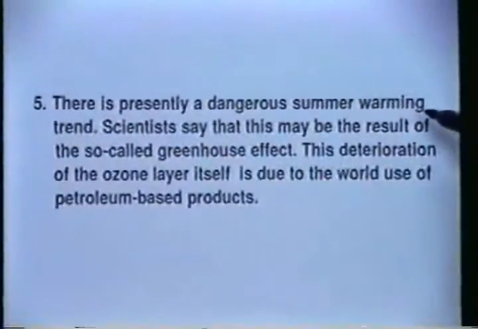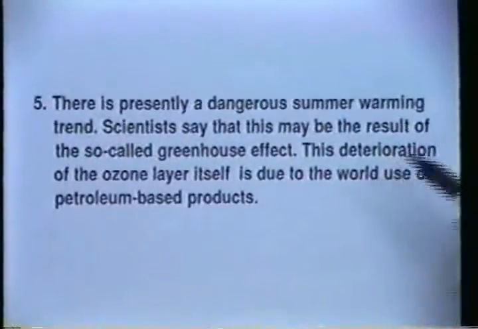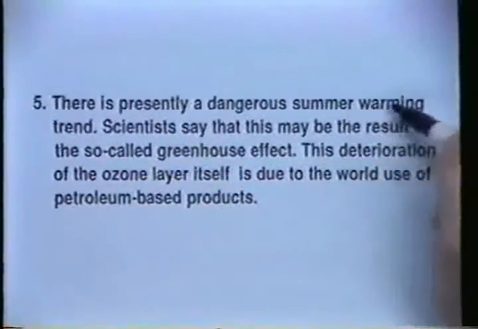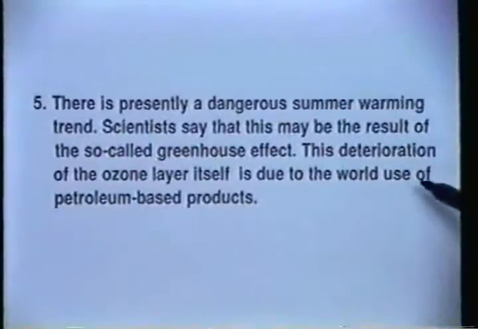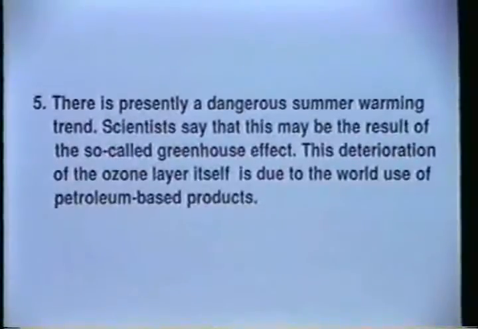No, in fact, all we have is a conjectured explanation of the dangerous summer warming trend. In fact, we have a chain of explanations. Notice that the reference to the greenhouse effect is meant to causally explain the summer warming, and the deterioration of the ozone layer is meant to explain the greenhouse effect. And remember, explanations and arguments are different. In an explanation, you explain to an individual why a certain conclusion is true. With an argument, you attempt to get them to come to believe the conclusion on the basis of the premises.